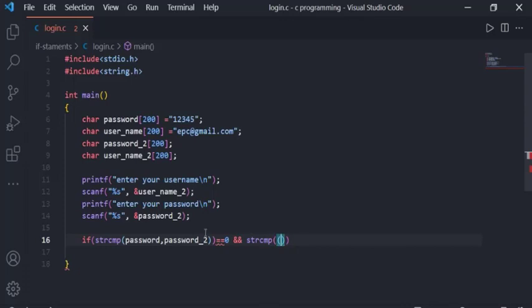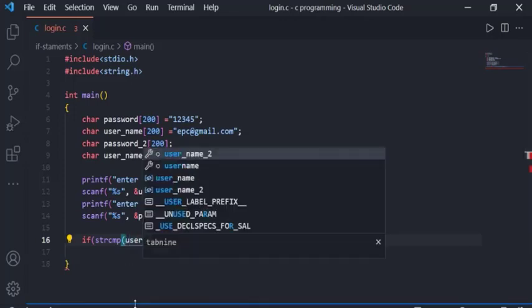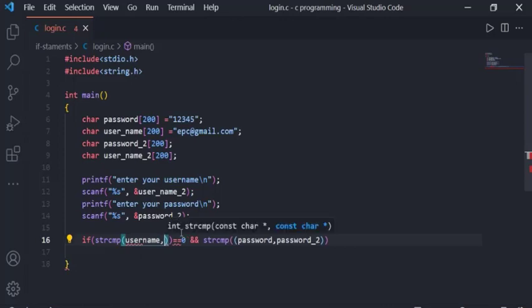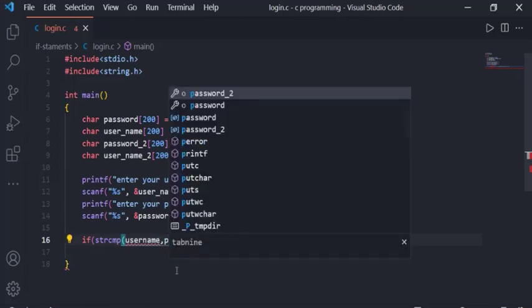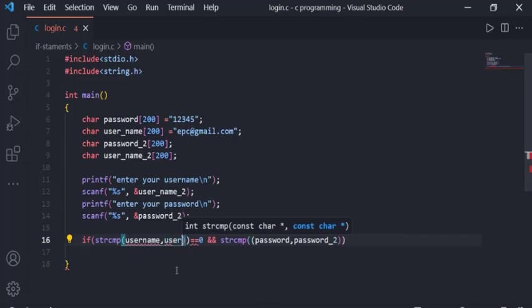Okay, I wanted to use this one. I'm always starting with the password, but so let's start with this. Username, the user, then username 2, then this is when it comes. It's not this one.